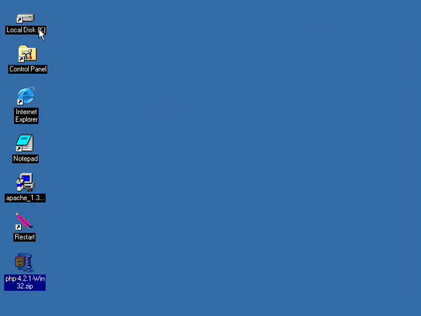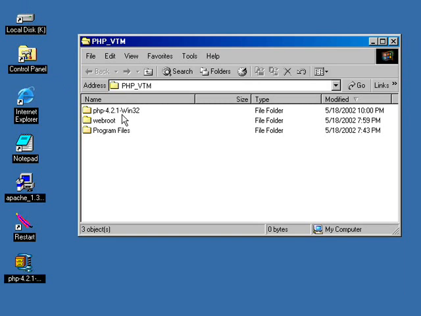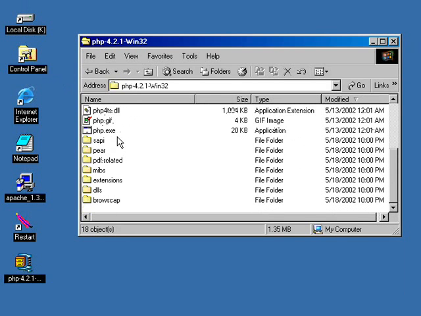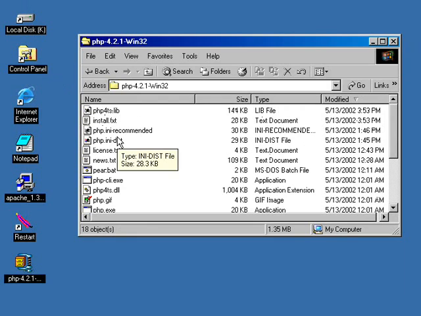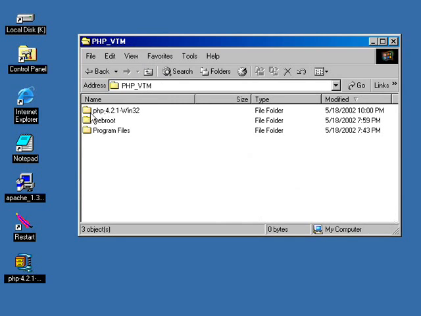Okay, we'll go ahead and close this down. If we come up underneath our K drive now, you'll see there's the PHP folder with all of the files for PHP underneath it. The first thing I want to do, since we're going to be using the name of this folder and configuring with Apache, is rename it. So I'll just rename it PHP, and that'll work for me. Does that work for you, Logan? Yep, that's good. That's what I do.